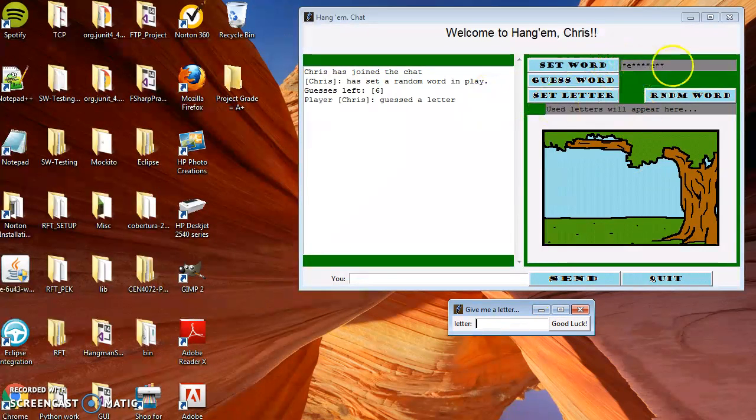Well, there you go. There's 2 E's in the word, and the system lets me know that I have guessed a letter. And of course, I still have the 6 guesses remaining. Just for demonstration purposes, Z. I'm sure there's no Z's in here. So there you go. I have failed to guess a letter. I have -1 try taken away from me. And the Z shows up here along with the progress.